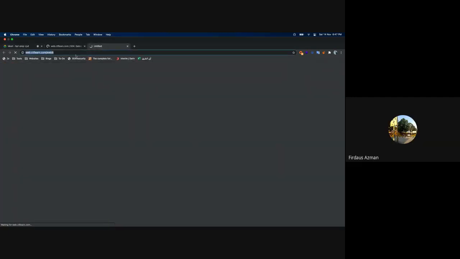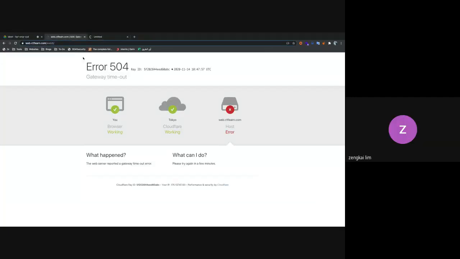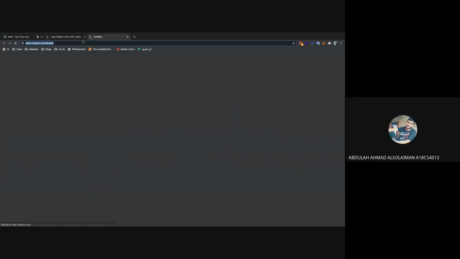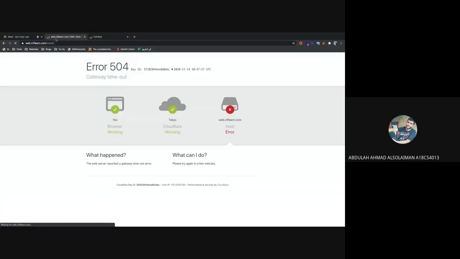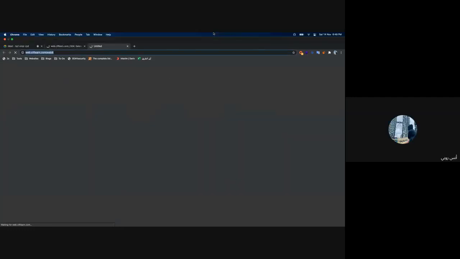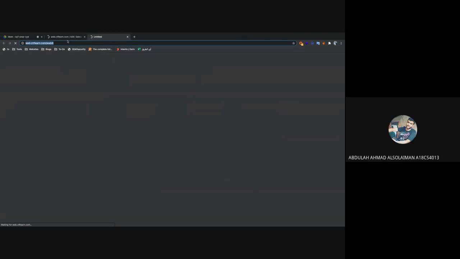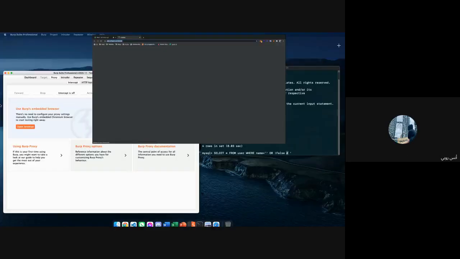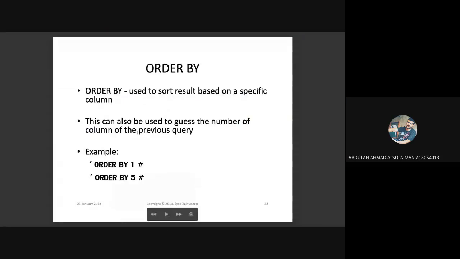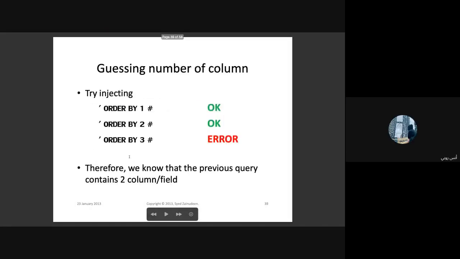Still in database sleep. I'm trying to access it directly. Yeah, probably the server is still like... It's just 100 seconds, guys. Let's pray for that. Okay, let's go back to the slides. Let's keep it for 5 minutes and then come back to it. I think it should work.